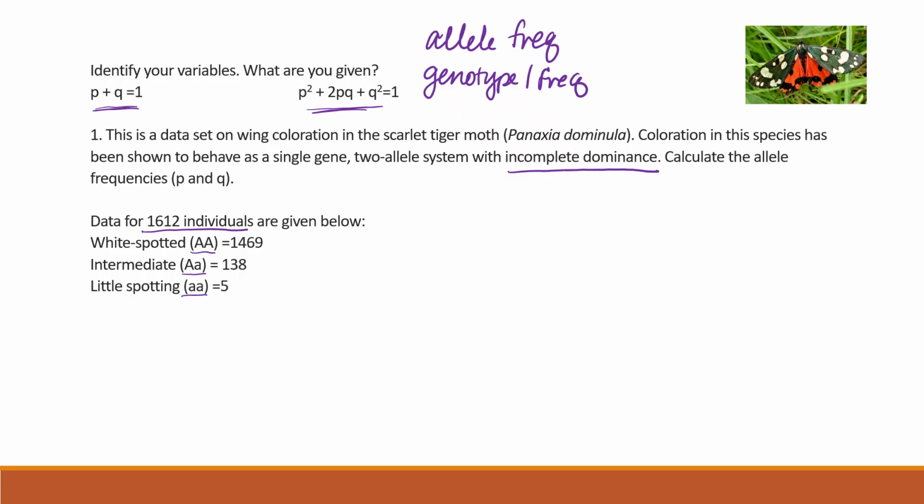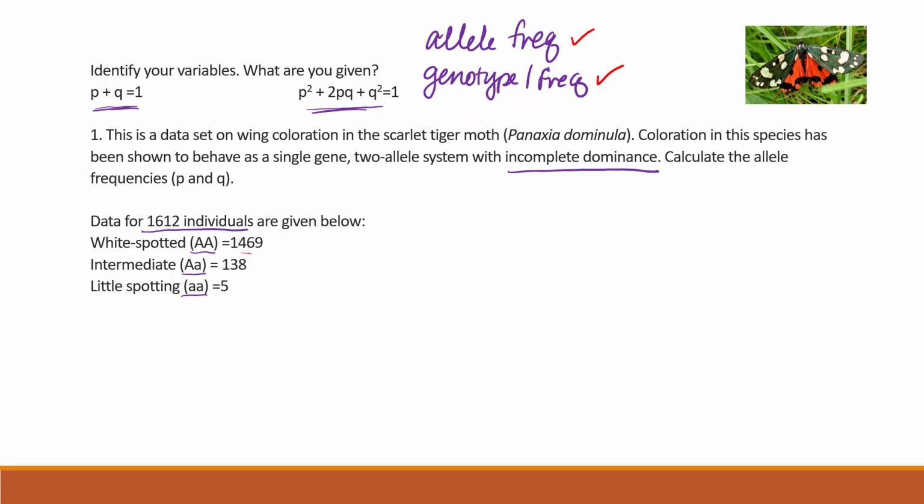So we are, in fact, given genotype and phenotype frequency information. But we are also indirectly given allele frequency information because we are given a total number of alleles and a total number of individuals and a total number of individuals of each genotype, which means that we can calculate the allele frequency. So this particular problem is a little unusual in that we can calculate it from either direction. And I'm actually going to do that. I'm going to do it both ways for you.